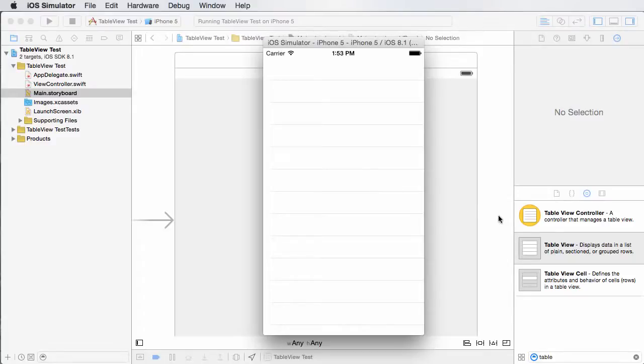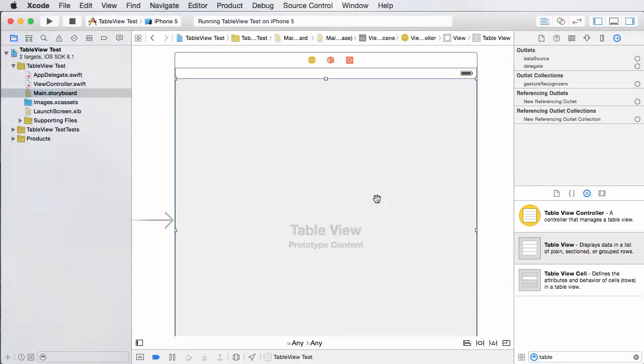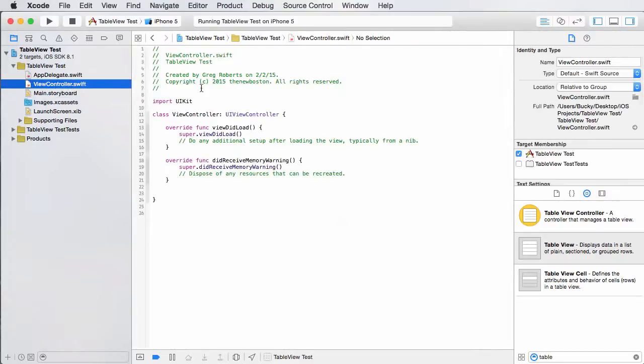So let's go ahead and figure out how to do that right now. The way that you add data to your table is going to be different for every project that you make. You can do it in a couple different ways. The first thing that you can do is make an entirely new file, an entire new class, specifically for adding and updating those different table cells. But what we want to do is just use this class, the view controller, right now.